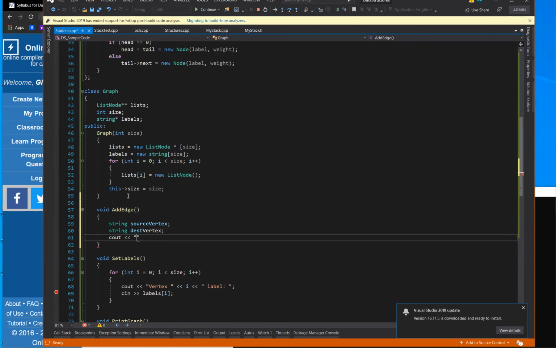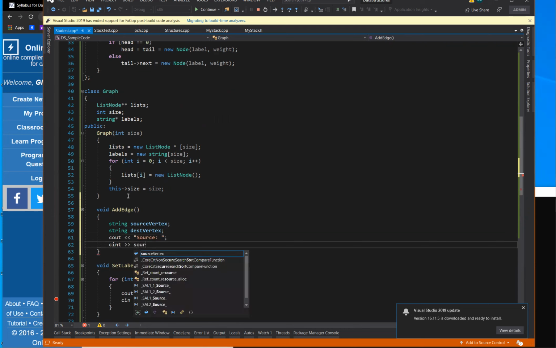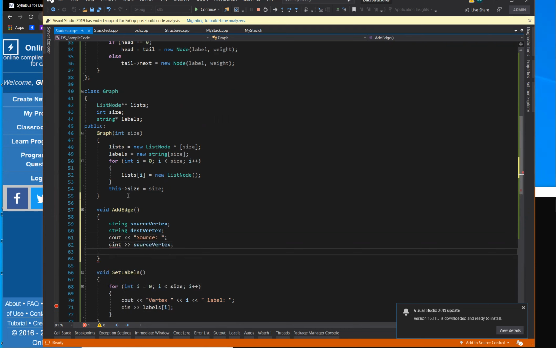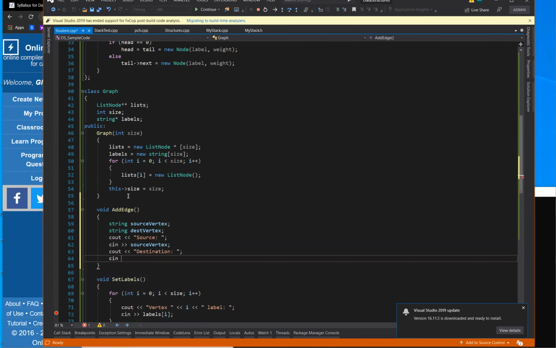Those come from the user. The source vertex is loaded up, and same thing with the destination. Dest vertex, helps me remember to call their variables.